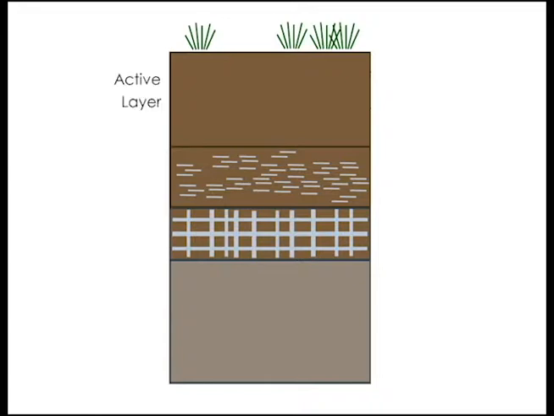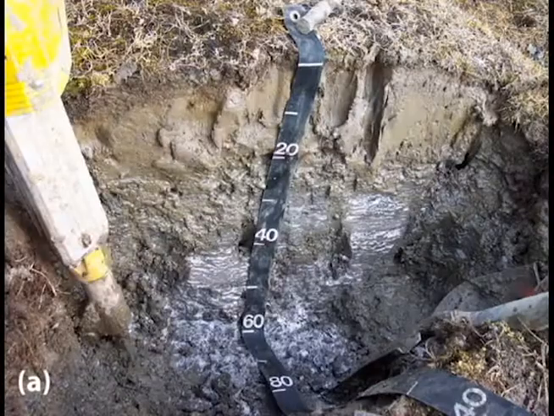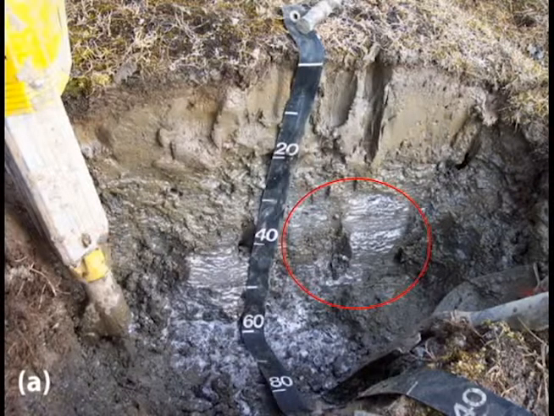At the top is the active layer, which thaws and refreezes every year. The active layer typically has a few simple horizons. Here we have an O, A, and Bw. Below the active layer is the transient layer, which has cryostructures, or ice structures, like these lenticular ones, because this section switches between being part of the active layer and being frozen throughout the year about every 10 years. Here's what lenticular cryostructures actually look like.